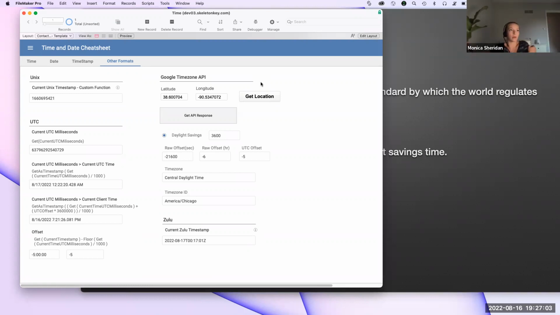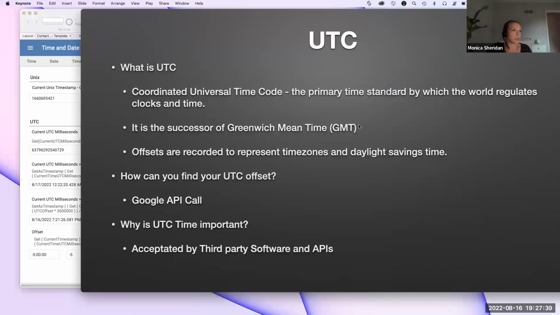Yeah, probably it would be, depending on what your use case was. One of the use cases that I had for this, and I thought I might have to use the time zone API, was when working with Google email, but I was ultimately able to use just other settings within other calls within that API structure to get it to figure out where the users were and what time zone they needed. So that's all I have about UTC.